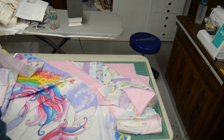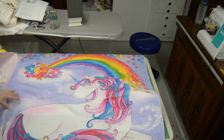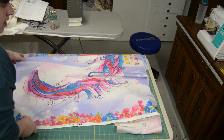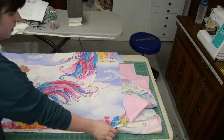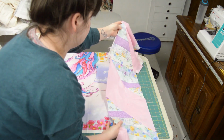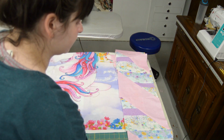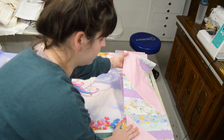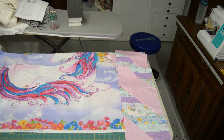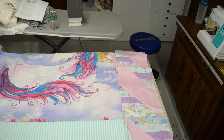These are my sides. So I got this very nice panel here. Let's see. Best way to show it to you. So there's this side panel that actually is going to extend to, I think it's about here that it will extend to about. So I'll have to measure it out and you'll see how that goes. And then I'm gonna block this off like this. So I think it'll be cute.